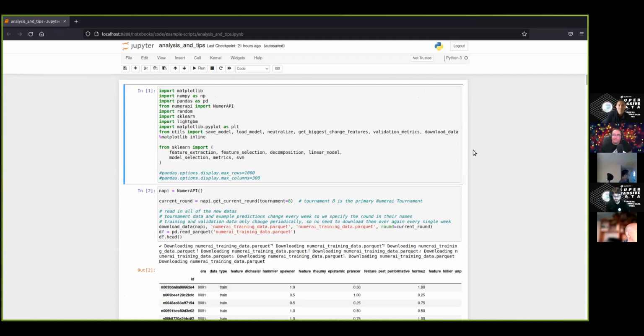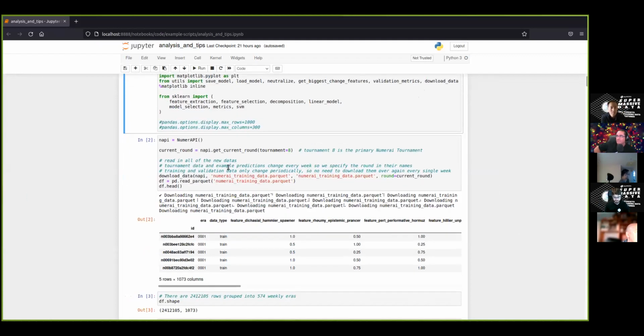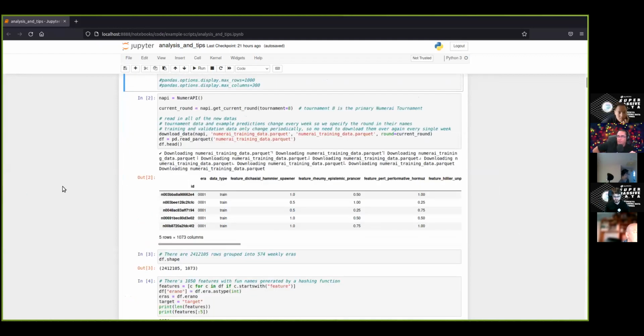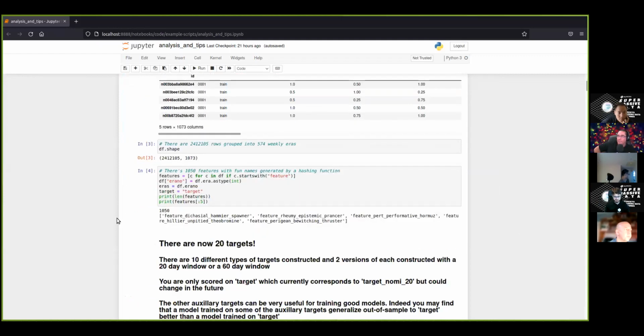Okay, we don't have a ton of time, so I'm going to go fairly quickly. Please feel free to ask me to slow down at any point. So obviously just the imports and then the data loading, which is basically just copied from the other example scripts. This is just some initial summary statistics.